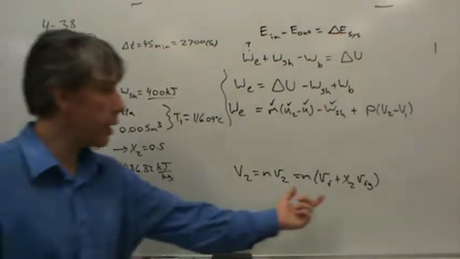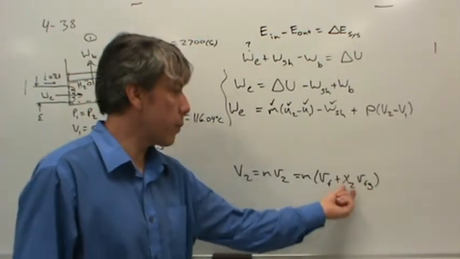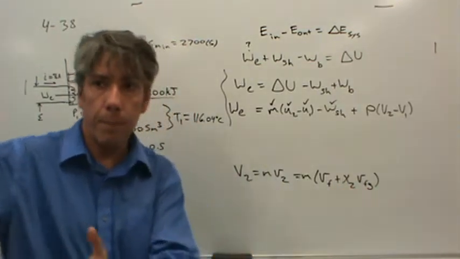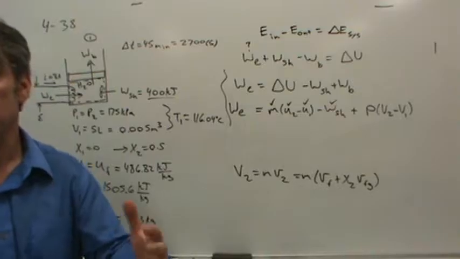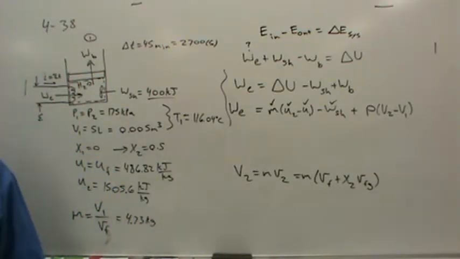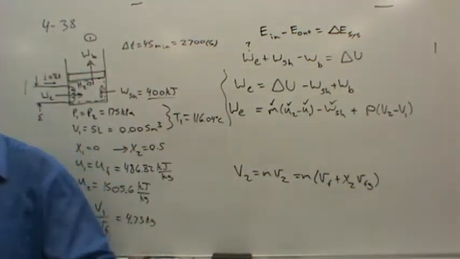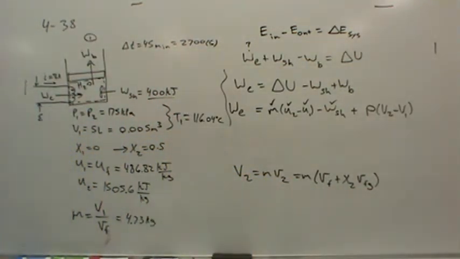Basically, all we're doing here is saying some of it's liquid, some of it's vapor. If we know what percentage is vapor, then we know how much of that we have versus how much of the liquid we have. And that would give us the average property. For some reason, students get all hung up on this. I did too. Don't feel bad if you did. It took me a while. I'm going to be completely honest with you. I probably didn't really understand it until about the second time I taught this course.